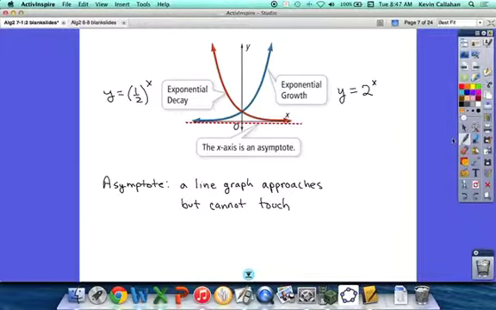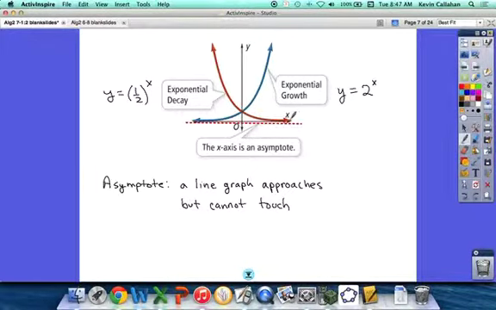Now, if you've been in a chemistry class and done half-lives, then that's exponential decay, right? Most of the word problems that we do that involve exponential growth involve either population growth, something you might see in a biology class, or sometimes money. Sometimes you invest a certain amount of money, you get a certain interest rate, how does the money grow? Or even for this one here, depreciation.